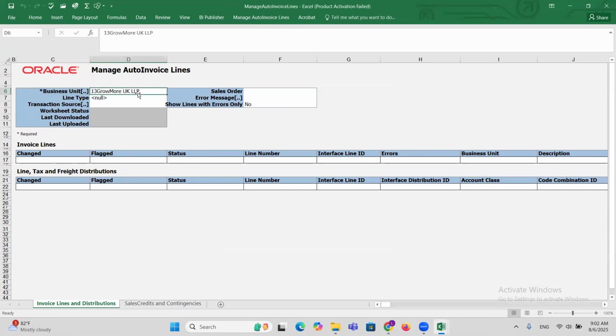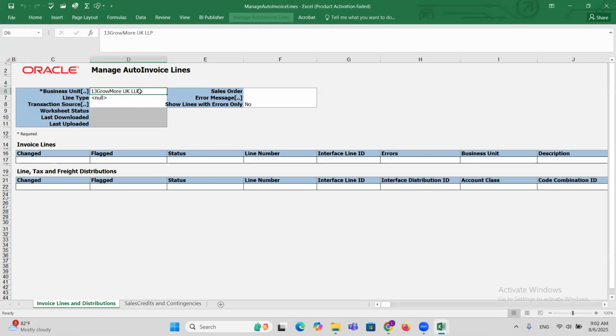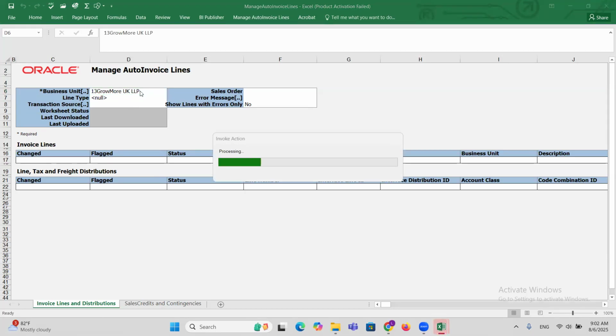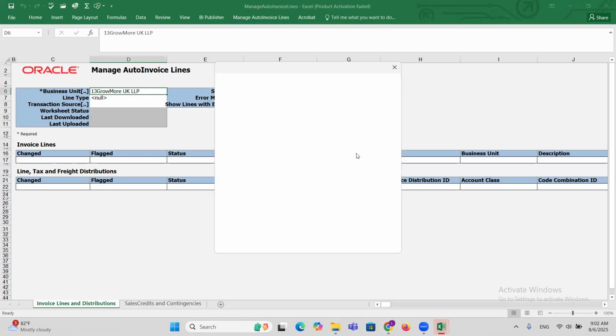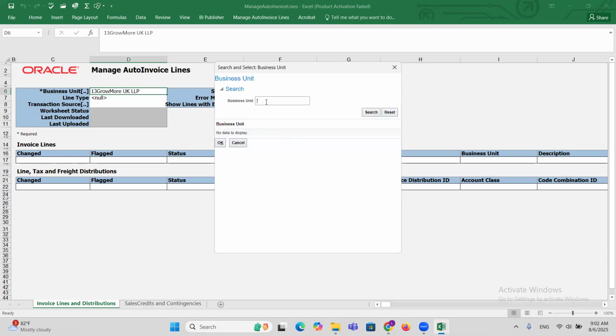Now here you have to select your BU, then the relevant data the system will display. Here is one tab, and here you can select your BU name. Double click, it will open a pop-up, so you select your business unit name.